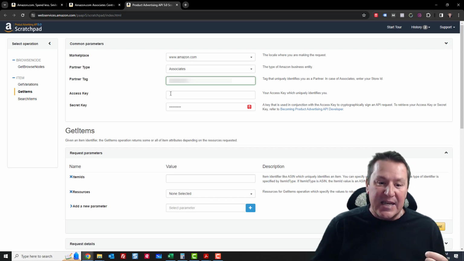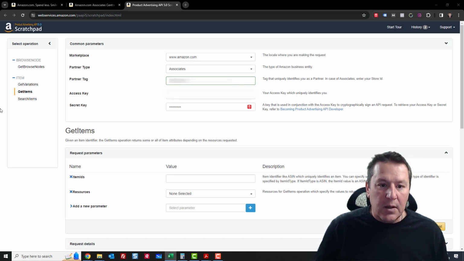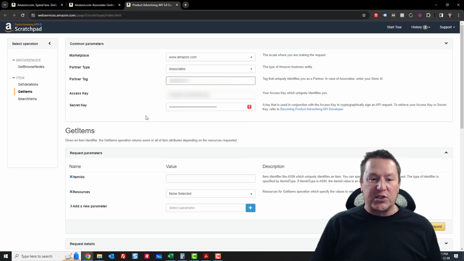You want the access key in this field. So I'm just gonna go over here and copy that right there. And I'm gonna put that in. Of course, it's gonna be blurred out. And then you want your secret key as well. Again, you're gonna wanna keep this stuff in a safe place for quick reference, okay? And you're gonna wanna put that in just like that.